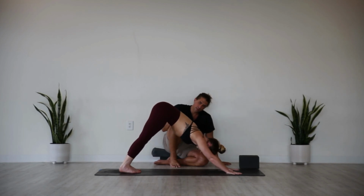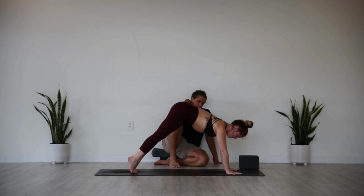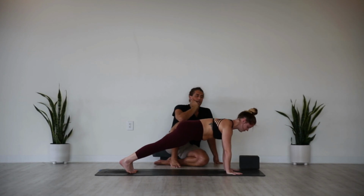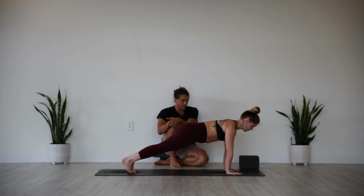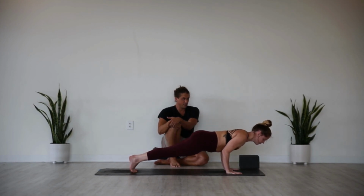And as you keep pulling the hips back, shift forward to plank pose. Park the center of your shoulders right over the center of your wrist. Glue your heels to the back wall. Glue your scalp to the front wall. And it's not so much about your heels coming forward. Just think about your spine pulling forward as you start to bend your elbows just an inch. 2 inches, 3 inches, 4.